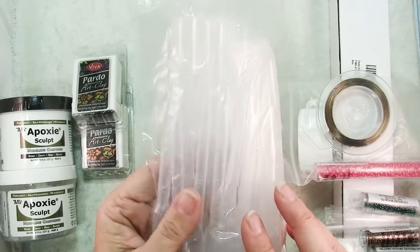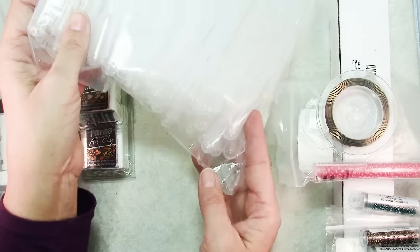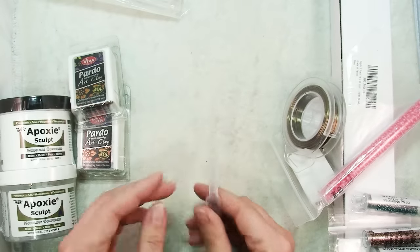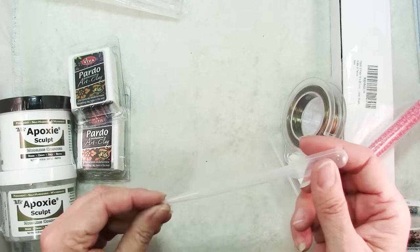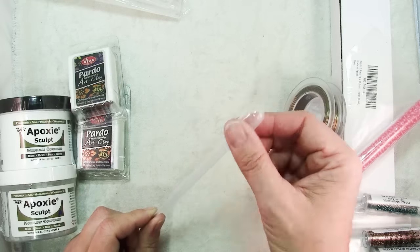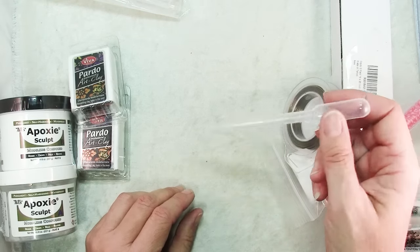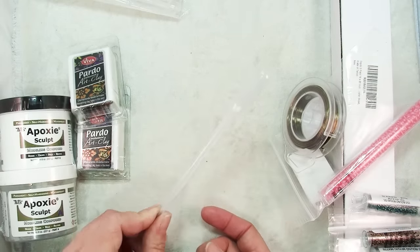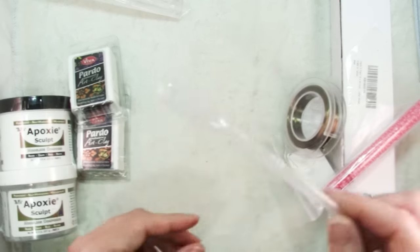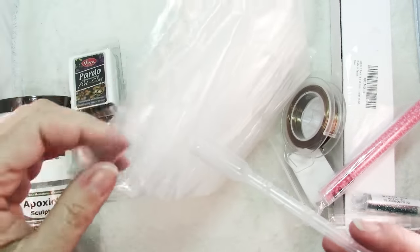And these — this is what a hundred of something looks like. These are pipettes. I got them to use with Pebeos. Some people had suggested using these with Pebeos. I suppose if you're going to use a lot they would be helpful, but I tend to just do small jewelry pieces. There's no way you're going to clean them so they're definitely disposable. Another artist echoed what I had thought — she just uses a popsicle stick or a skewer and drips the paints off of the stick into her project. But these were like $4 and I thought I would just give them a try. If you want to learn more about Pebeos, I have a video about those as well, and I've picked up more colors and have a strong desire to play with them further.